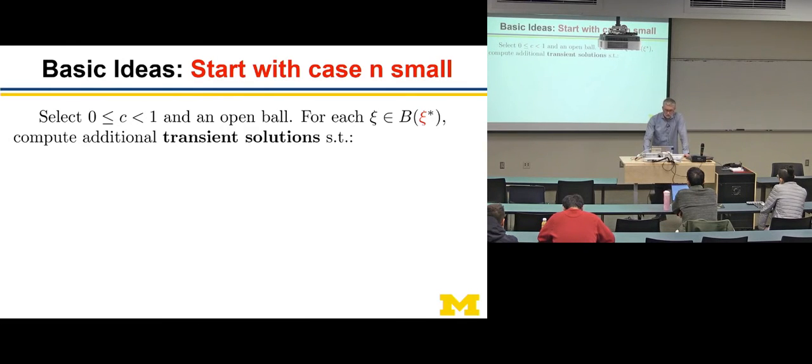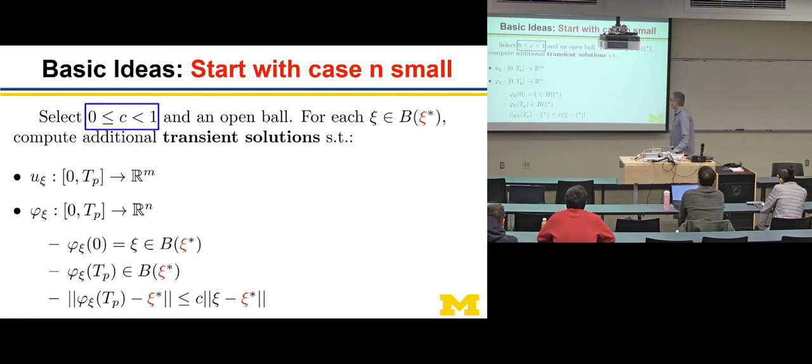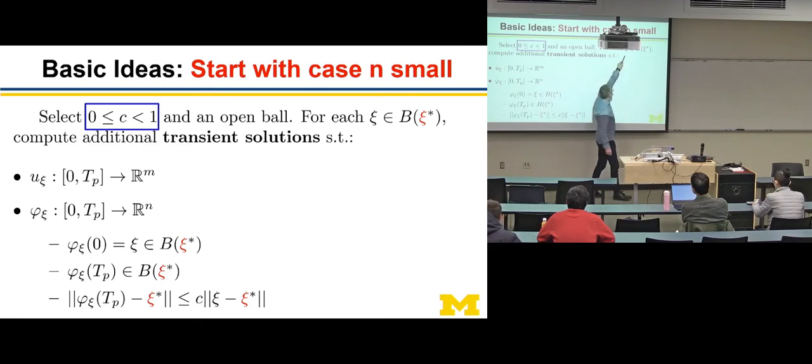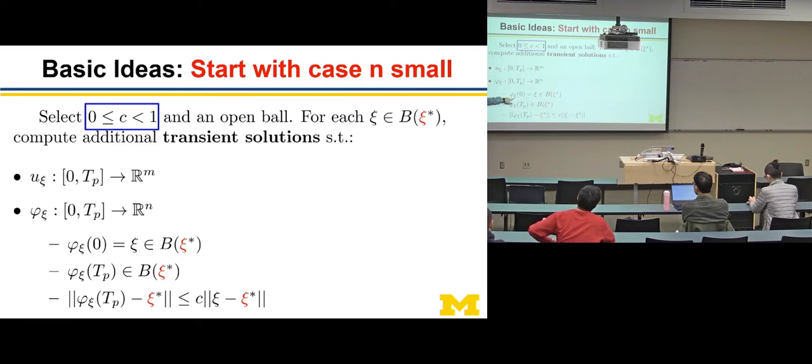Okay, now I'm going to do an open ball. You guys know what open balls are. You know about contractions. Okay, I'm going to design a whole bunch of other trajectories. So I have inputs into my system. I have resulting state variable solutions. These are just points in my open ball about my desired periodic orbit. And my differential equations are going to start at my given initial condition. They're going to terminate in my open ball, and they're always going to get me closer to the equilibrium. So I'm building in stability.